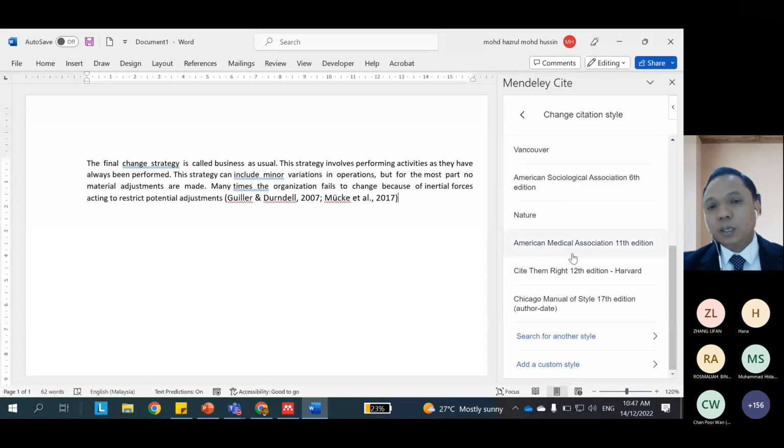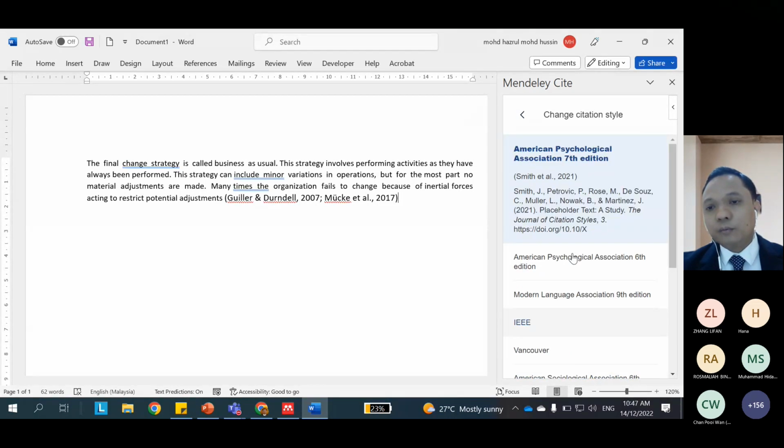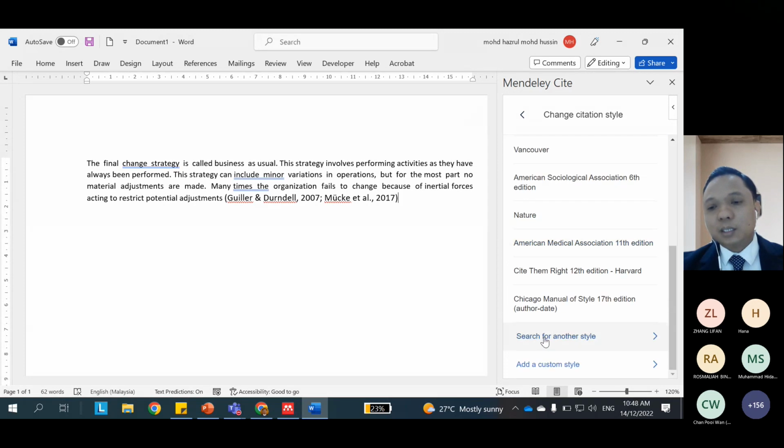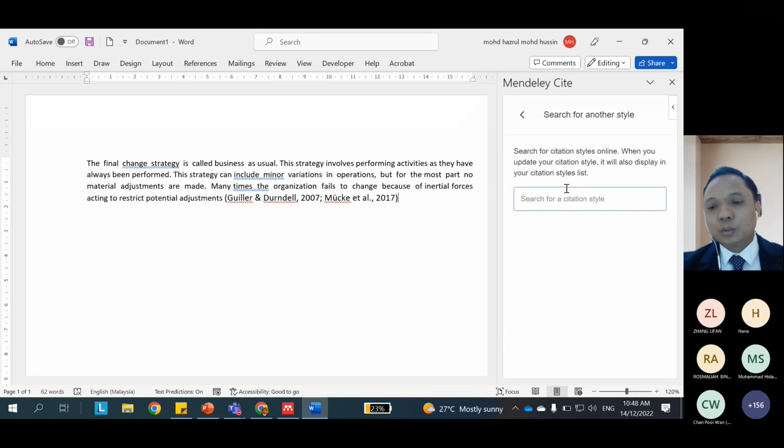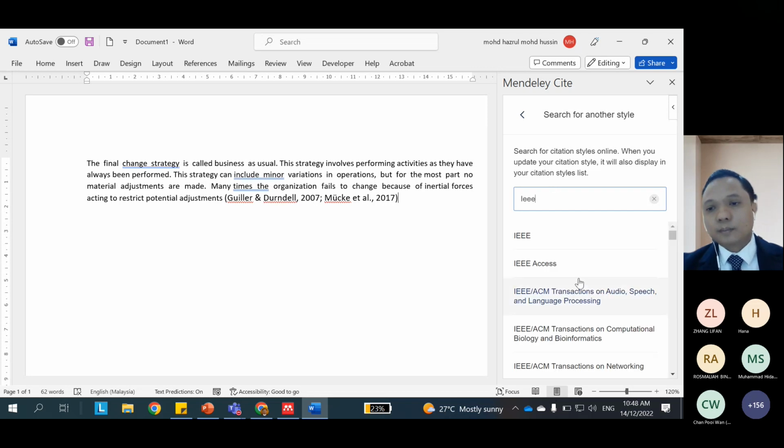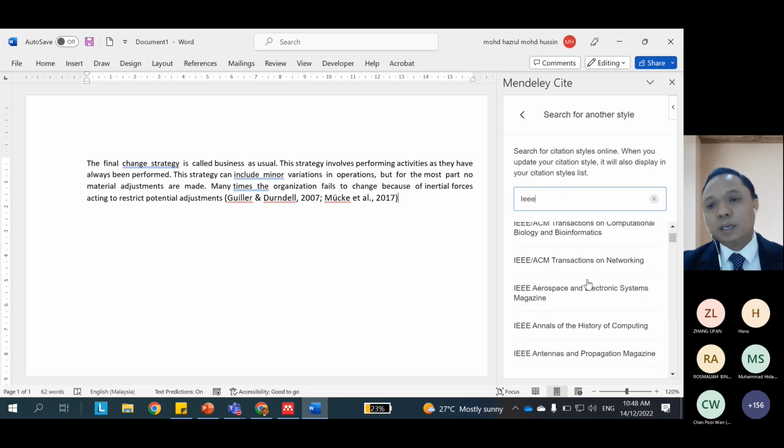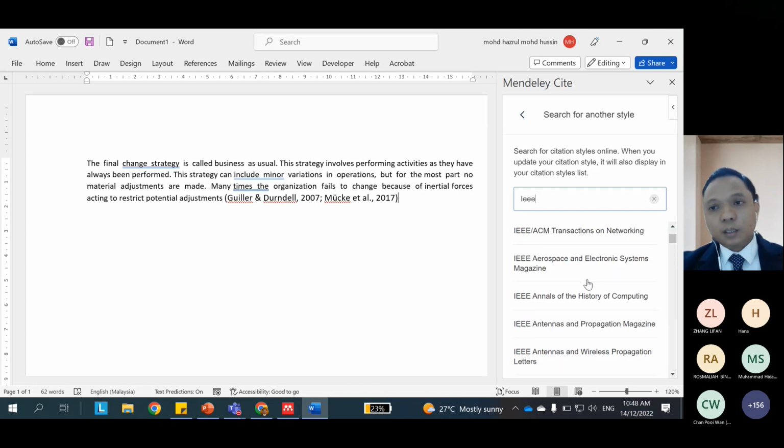If you couldn't find your citation style, click on search for another style. You just click here, and then you try to find the type of citation style that is needed.